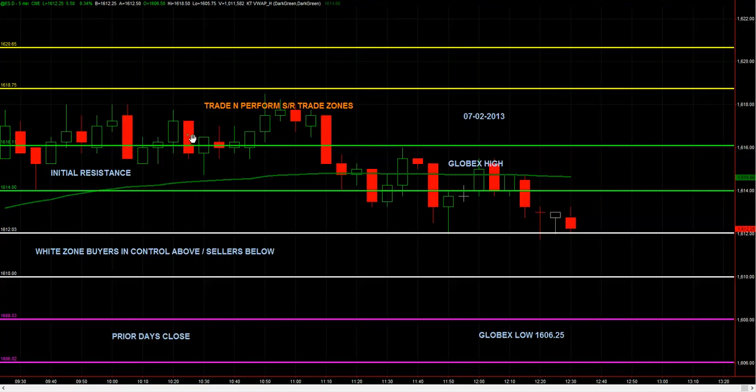On initial resistance, again, why am I not taking long? Because of these moves down. They seem like they're simple moves. Oh, I could have gotten in here at exactly the back and rotated up. It's unlikely that you did that. It's very difficult. I don't even take my trades all the time at the very back of the zone. Usually I'm looking at the middle of the zone. And if I took it in the middle, the only place I made 2 points here was from the very back of the zone, and I risked just getting flushed down into the white zone.